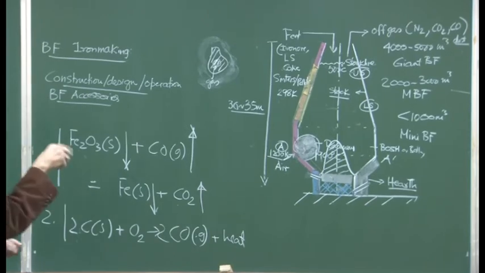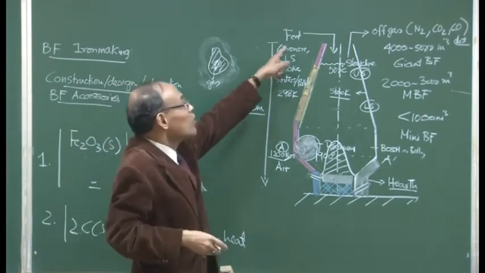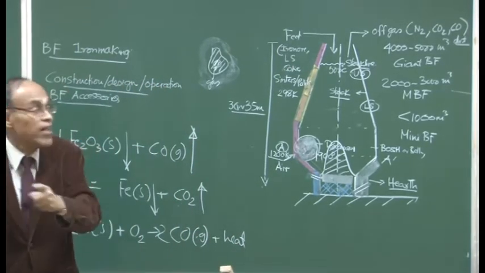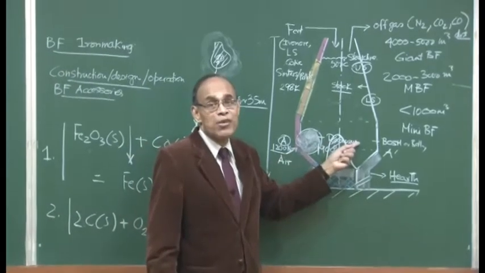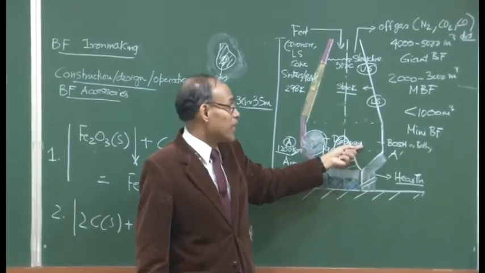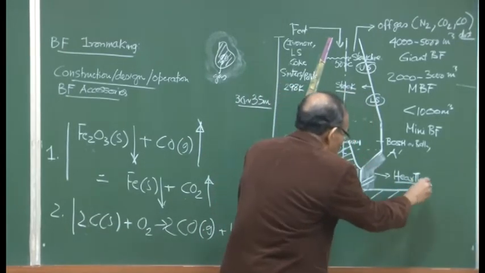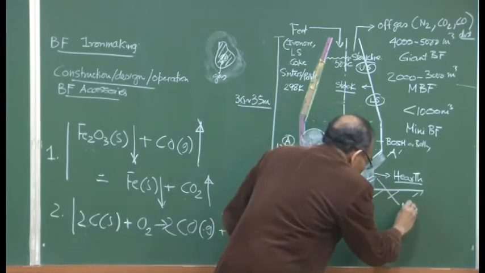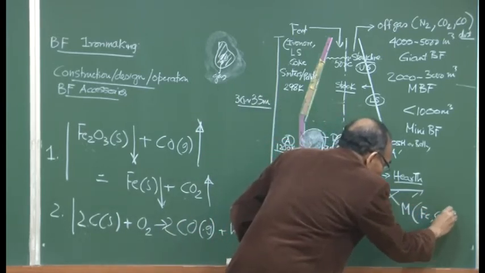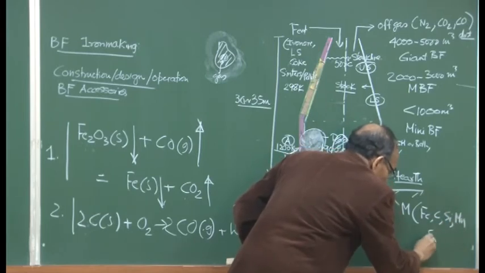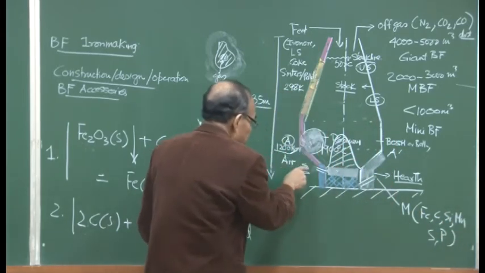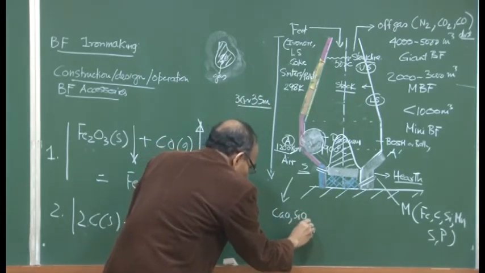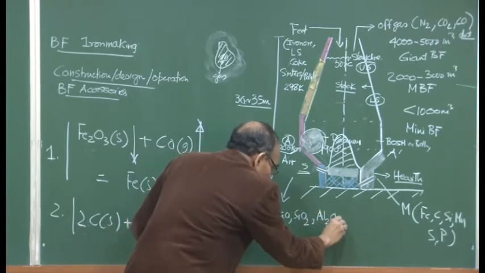Now, this furnace requires a lot of feed material, so we have to have a ready stock of feed material. As I said, if this is a 4000 cubic meter blast furnace, it is producing 13,000 tons of hot metal. In this hearth, this is slag and this is metal, and this metal basically is iron, carbon, silicon, manganese, sulfur and phosphorus. On the other hand, this slag is basically CaO and SiO2; the principal constituents we will study in greater detail later on.